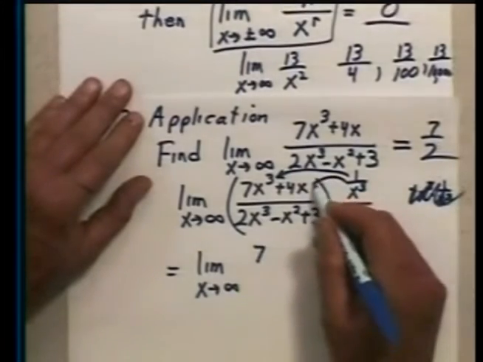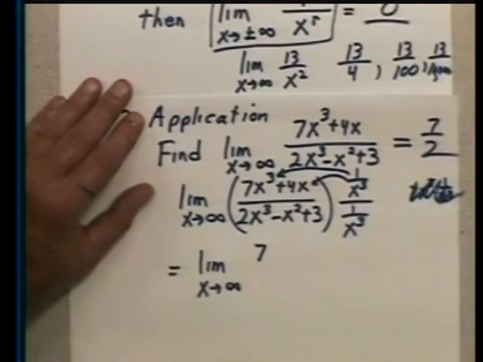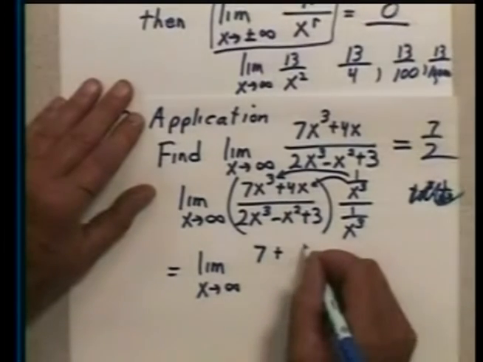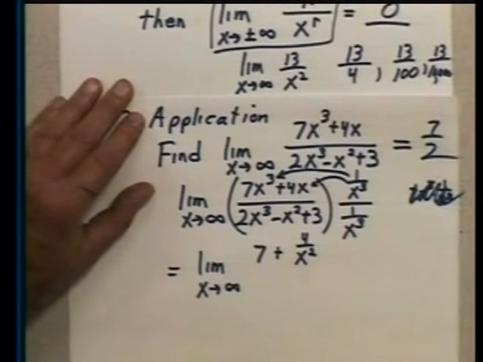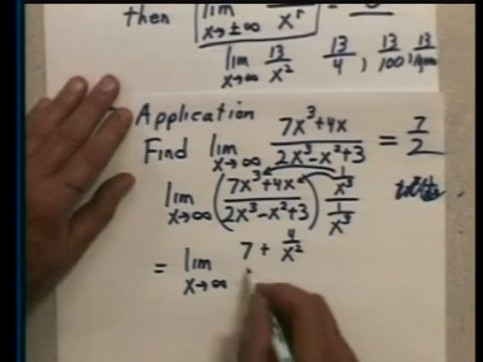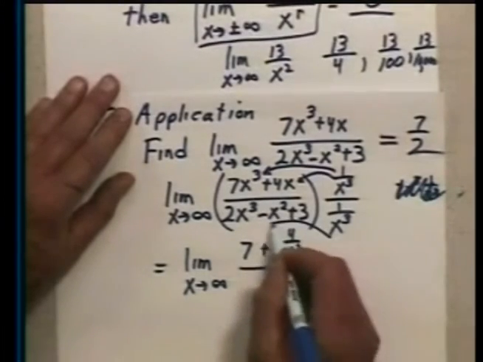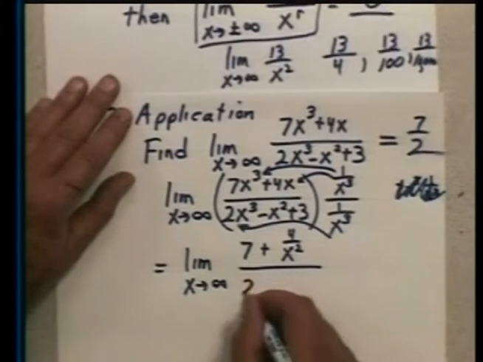Okay, what's this one? 4x times 1 over x cubed. That would be 4 over x squared. Thank you. Why are you hesitating? You really know that, don't you? I mean, you're not lost, are you? Nope, I'm not. I know, but how about the other people? Are you okay? Yeah. All right. Try it again. What's this one? 2x cubed times 1 over x cubed. 2. All right. Things are looking up.